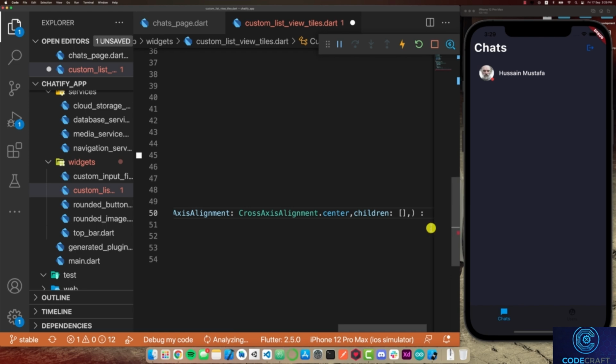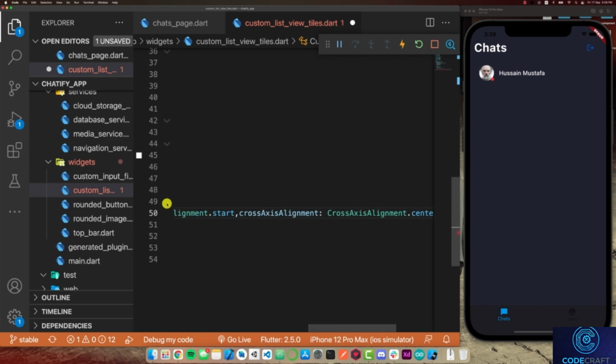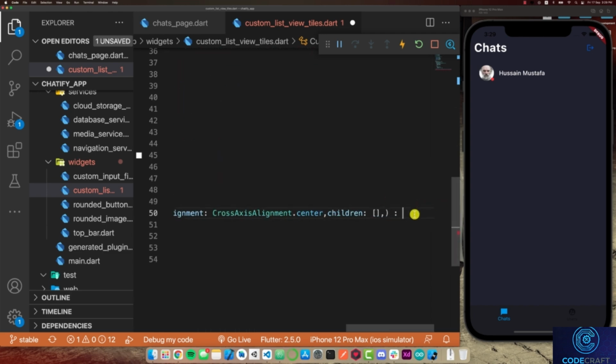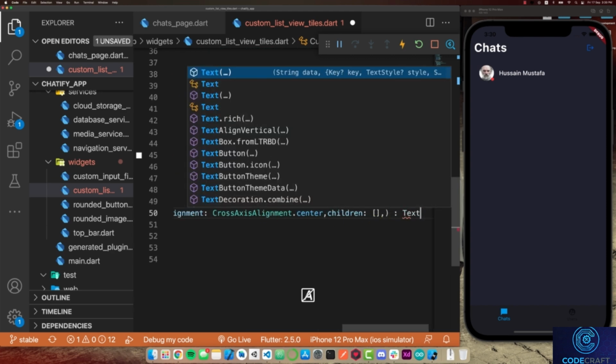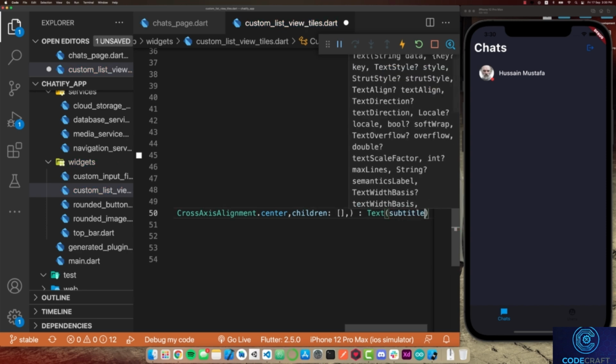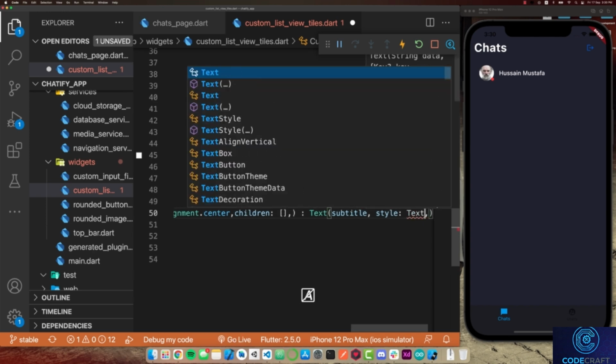I'm going to add the second part of our ternary statement, and now I'm going to say that if, for example, isActivity is false, then we're going to come to this part, and instead of returning a row, we are going to be returning a text widget. This text widget is going to take in the subtitle, which gets passed in, and then a style as well, and the style is going to be our text style.